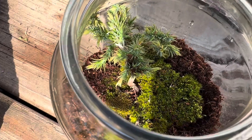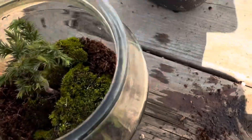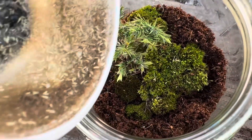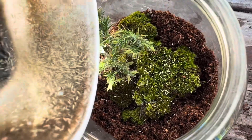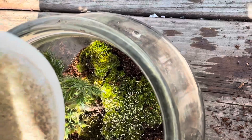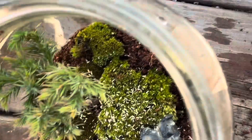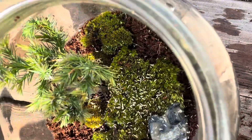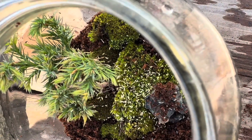And for a final touch, I have a colony of springtails. There are so many in here that look like tiny grains of rice. They're the main reason I wanted to make this, but also because it's so pretty. I'll just shake that in there — get a good look, they are all over. And they'll just work as a cleanup crew to keep the plant healthy and the moss good.